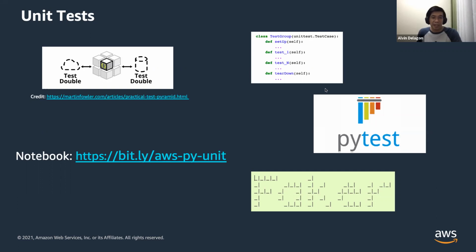So the teardown, much like setup, wherein setup does the bootstrapping for your test case, is a method that's going to be executed after all of the tests have been executed. This is the best place for you to implement all of the cleanup process. So let's say, for example, if you have tests that write something on the database, you might as well delete that entry. Those things can be implemented in the teardown method. So basically, that's the test case, right?